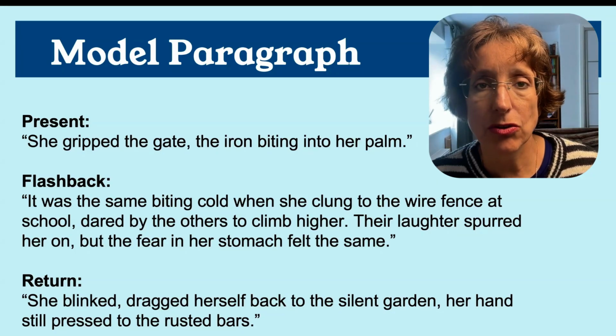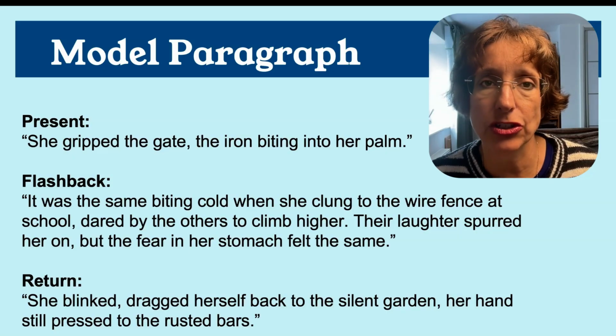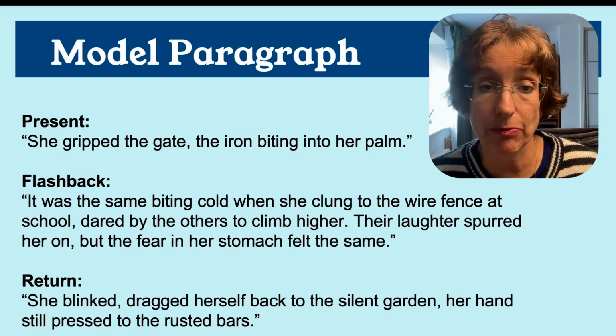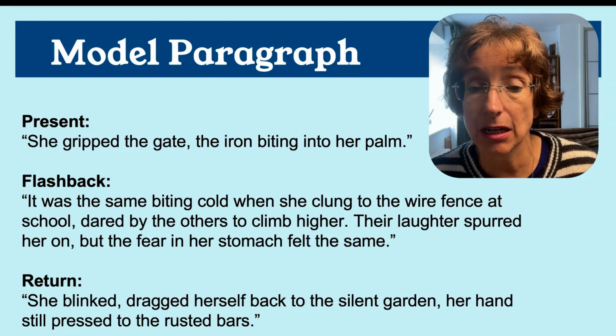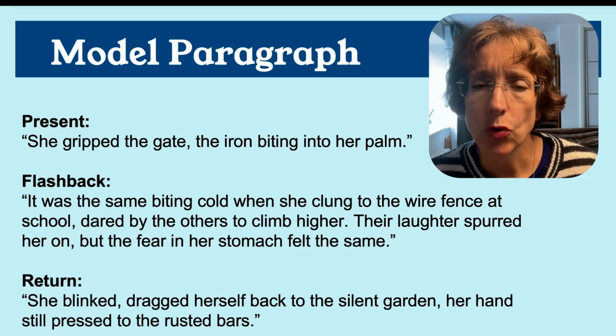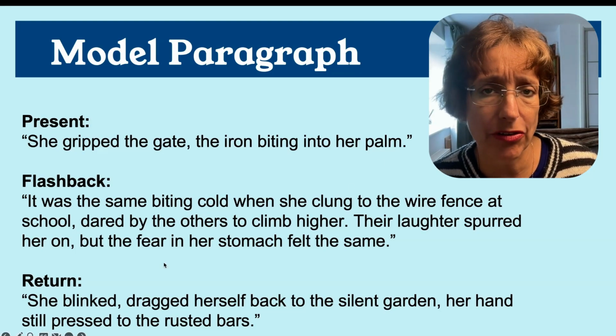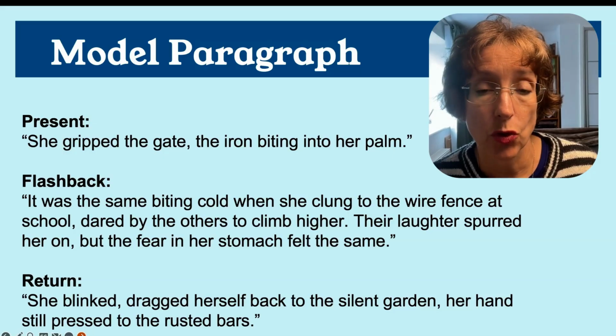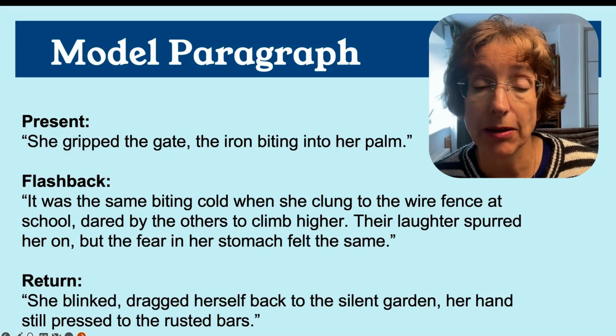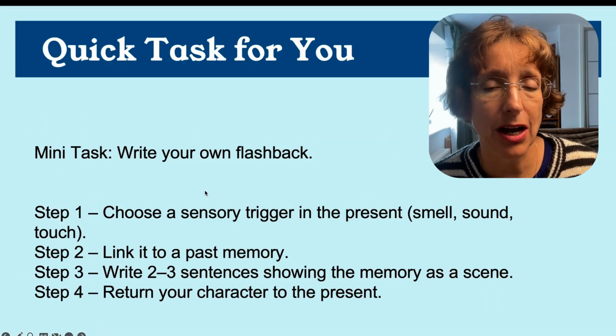Okay, so we've got depth there, haven't we? We've got a sense that this character's got a history. It's so much more interesting than she just gripped the gate, the iron biting into her palm. We've got a sense that there are things that have happened in the past which have shaped her in the present. Okay, so have a go at this.